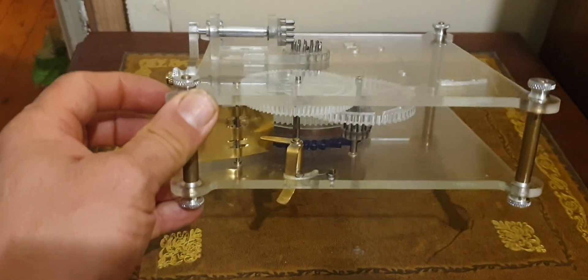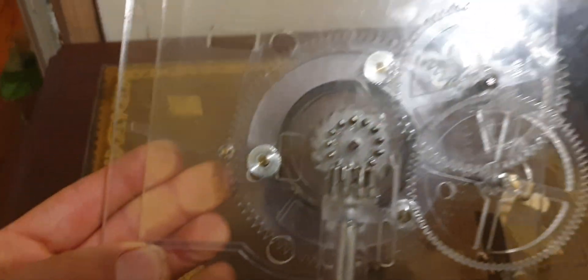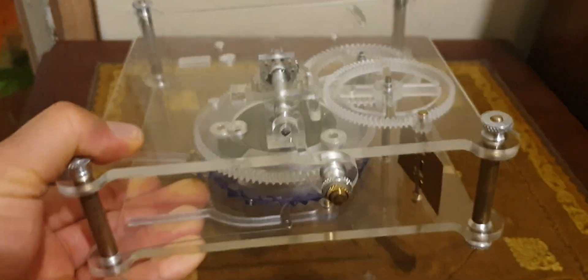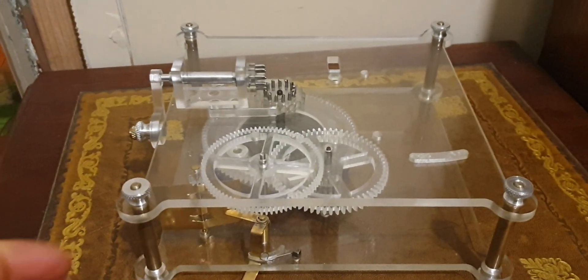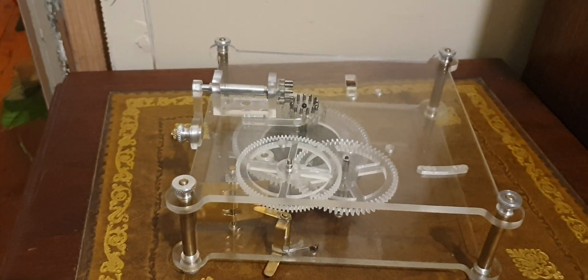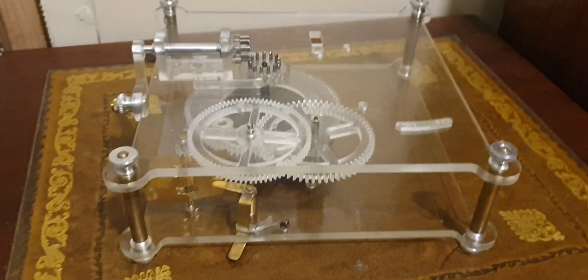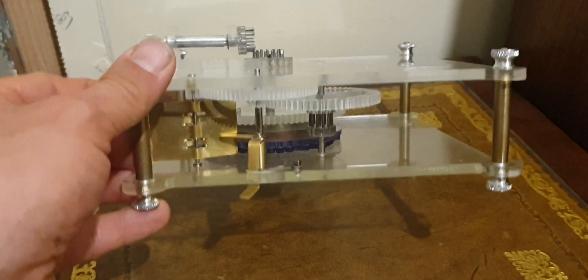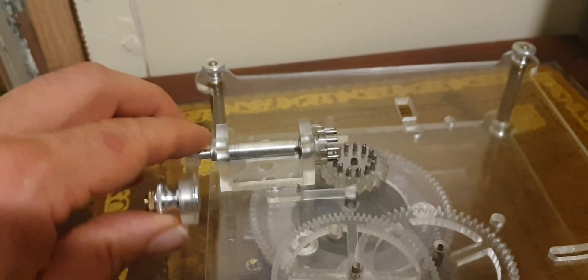What you're seeing here is my latest working prototype, really focused on testing the gear train and mainspring mechanism. You can see the main spring in there with the whistle and bellows cams and the winder. This version I've taken a very different approach — in the past it's been more 'just cut and cobble things together and see what happens,' as evidenced by this little bit of a wonder here with bits and pieces from a past version. This time I've really taken the time to design things in CAD and work through all the details and minutia. Quick rundown: the mainspring winds through this very basic pin winding mechanism.